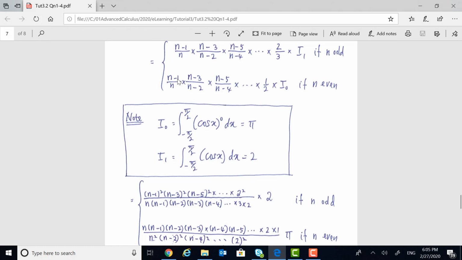And likewise, in the case when n is even, I'm going to do the same thing, starting from n minus 1, n minus 3, n minus 5, and so forth. So what I'm going to do is put in enough terms so that the numerator can also be written as a factorial. So what have I added in? Compare this. I've added n, I've added n minus 2. Can you see? n minus 2 wasn't here. I added n minus 2 and n minus 4 and so on and so forth.